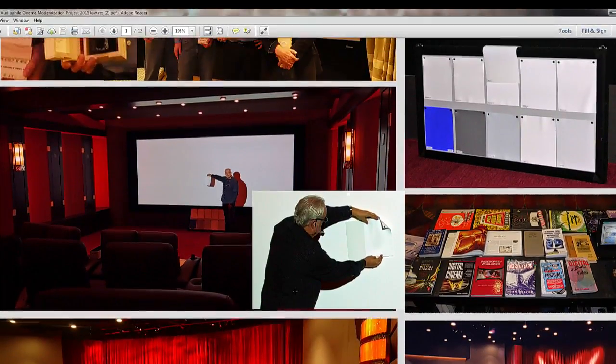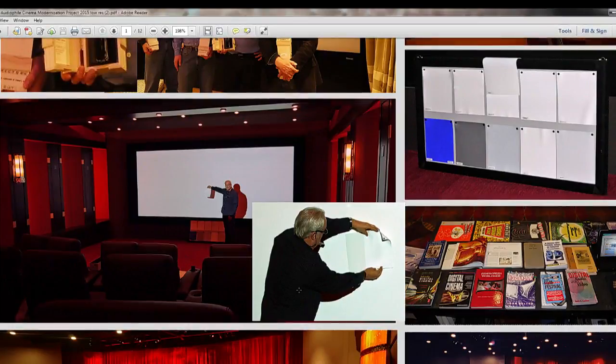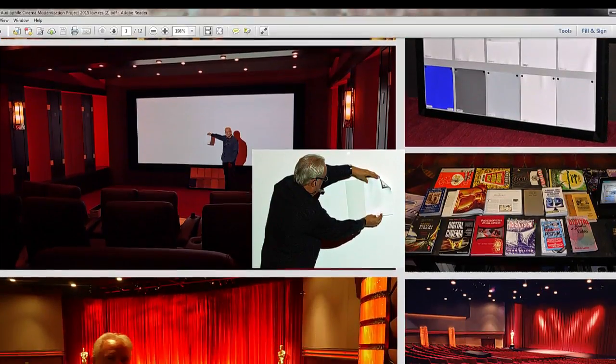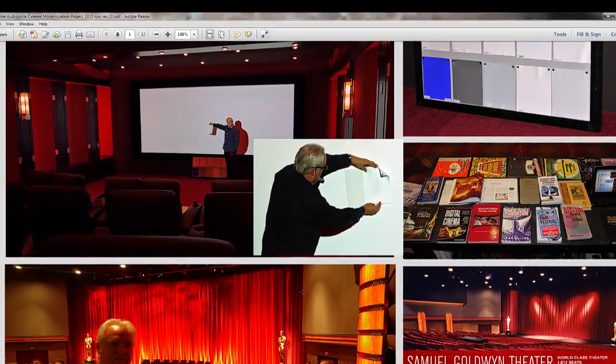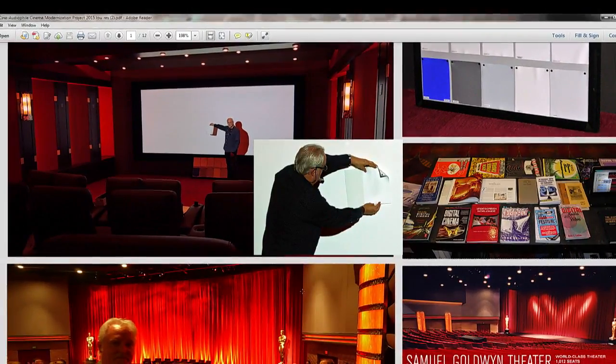I use a standard Studio Tech 100 reference. I look at the pixel structure. If the screen's acoustically transparent, I can see, without those issues being introduced, exactly what's going on at the pixel level when we're doing our proof of performance or tweaking or what have you. And to the right, when I do training, I trot out the cinema books, and so those are some of the textbooks I use to get people interested in exploring further where these ideas come from.